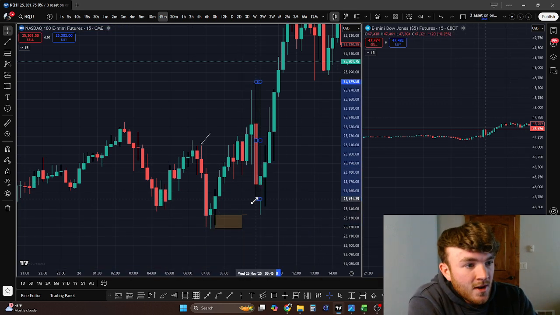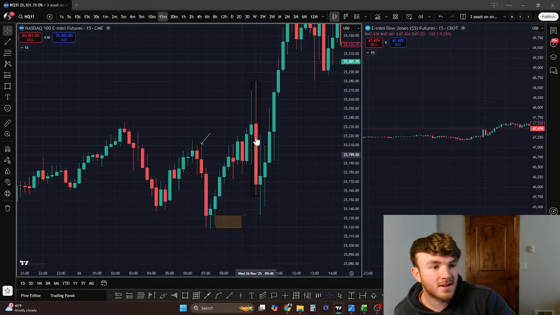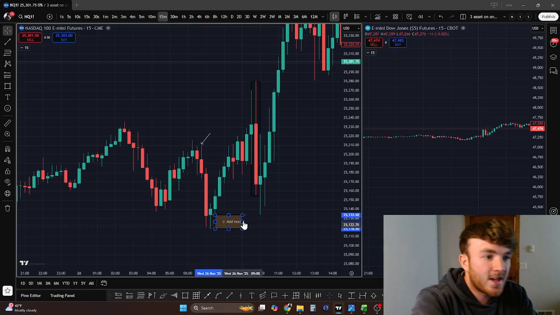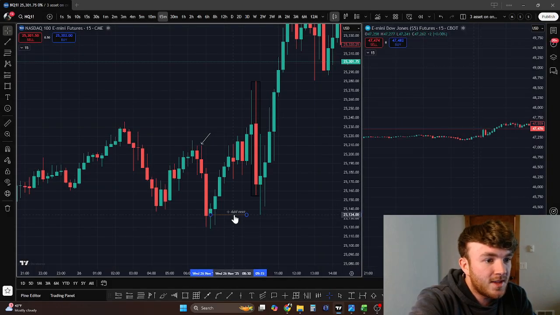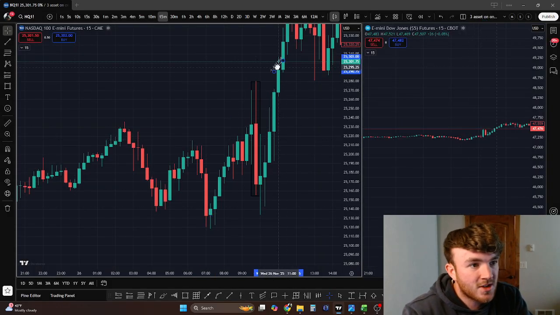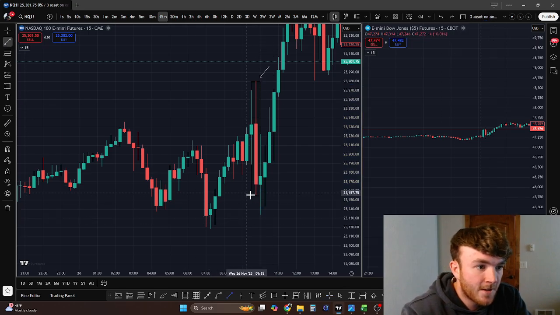But like I said, we have this down close candle here. We sweep out the low, close back within that range. What does that tell us? That tells us the draw on liquidity for candles 3, 4, and 5 is likely to be the opposing end of that initial candle. So we sweep out the low on candle 2 right here.